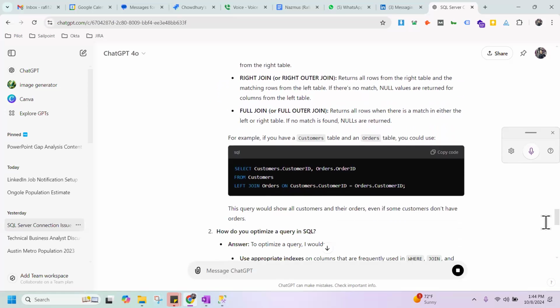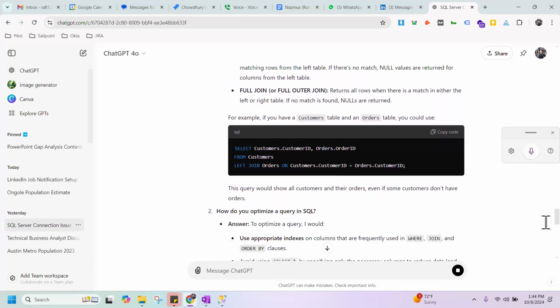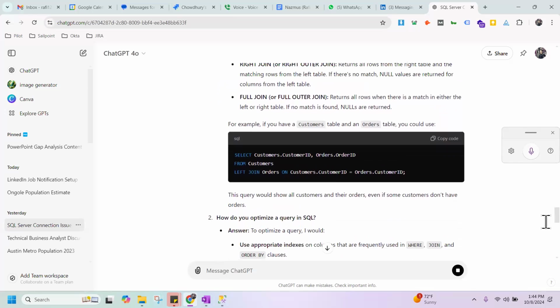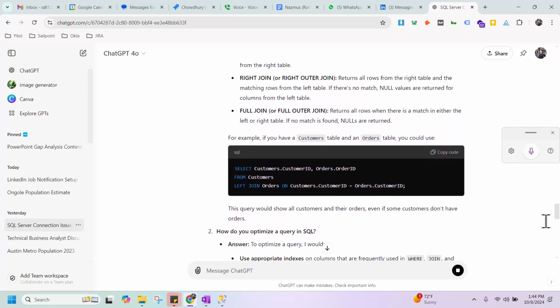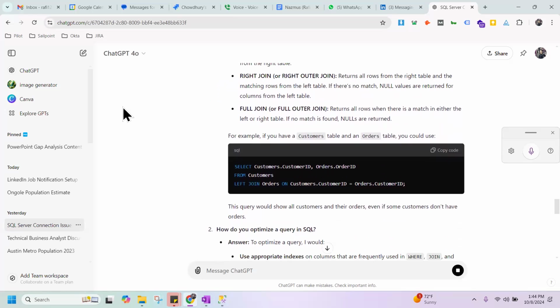Once you are comfortable, inner join or outer join is what we use when we play with different data sources that are connected through primary key and secondary key. It's basically when you're putting tables together.